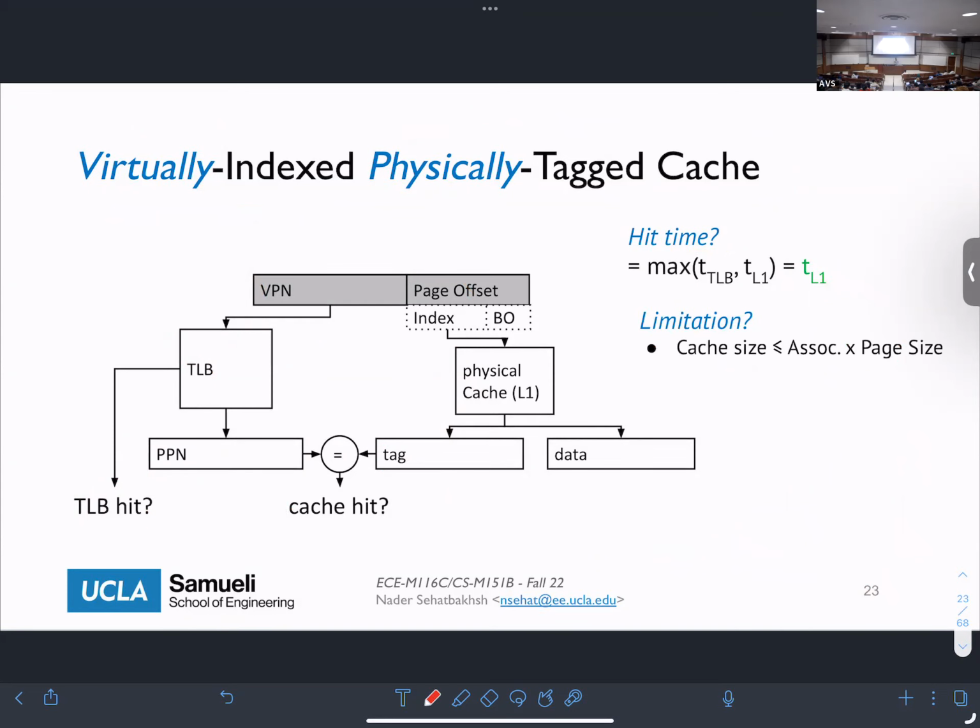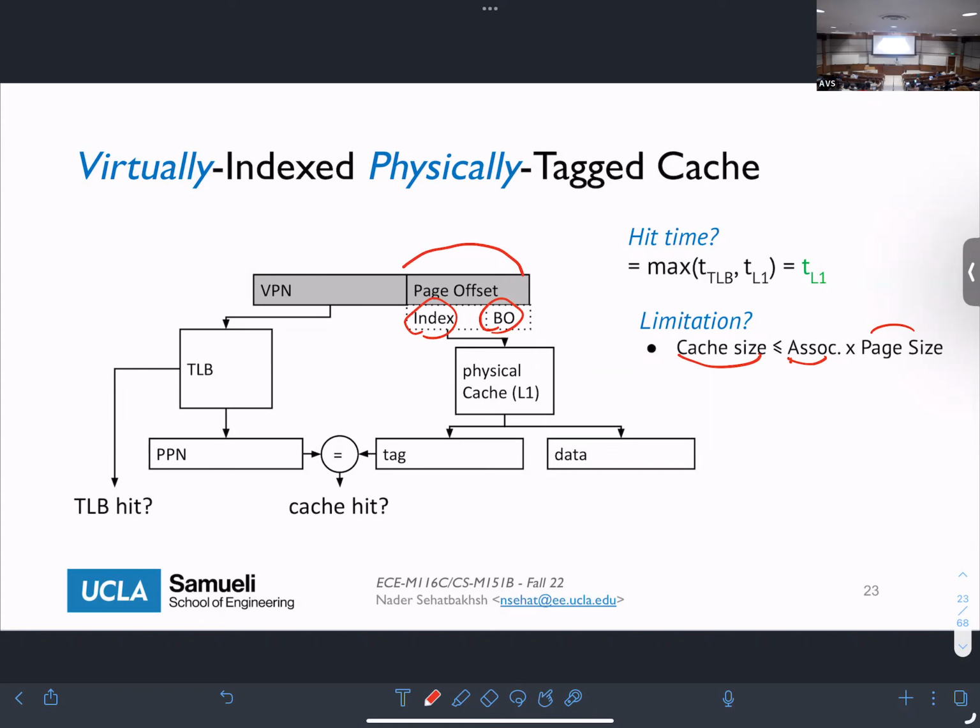All right. So what would the limitation be? The limitation would be that index plus block offset cannot be bigger than the page size. If you look at that, you will see that this means your cache size should be smaller than page size times associativity of your cache. I'm not going to derive the formula for you, but it would be a very good test for you to see whether you understand C, B, and S correctly.